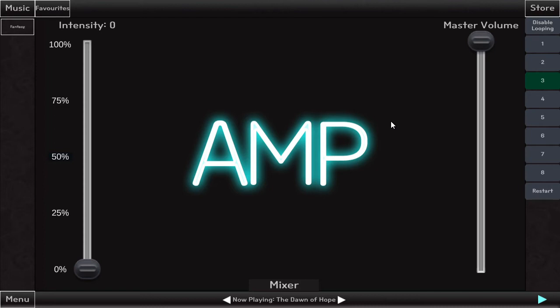If I set it to 100 now, I want you just to take notice of the change in timbre and instrumentation, and the intensity, of course, of the music as it reaches 100.